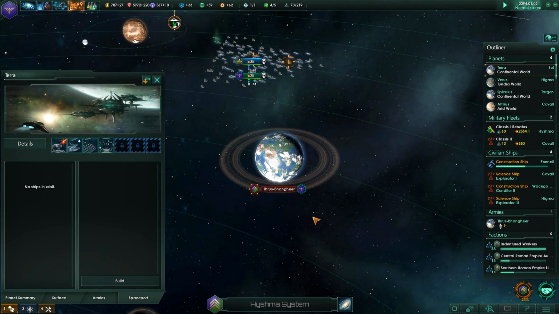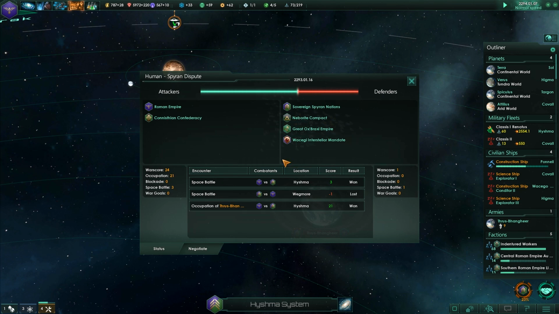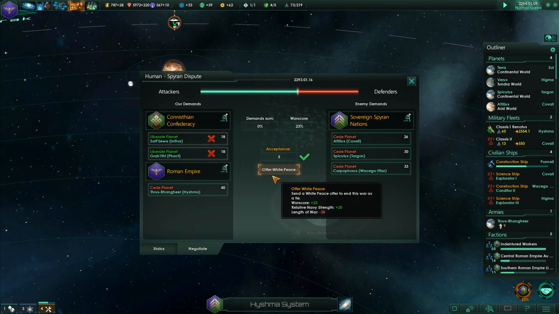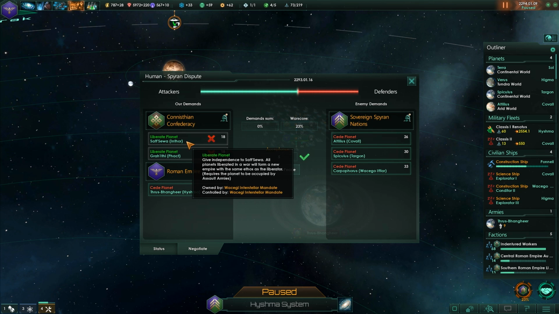So we've conquered the planet. Took it quite handily. Now, this war will never end. We could offer white peace. They're not happy with just me taking their planet right now, so we're gonna have to help.